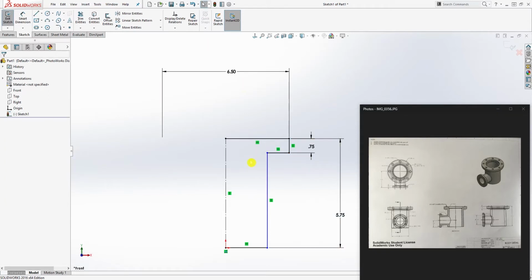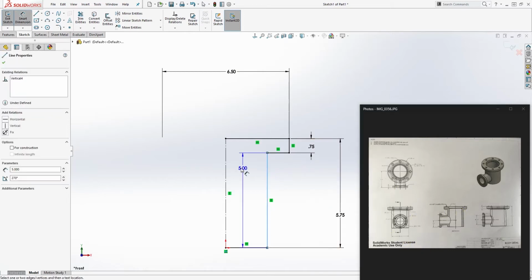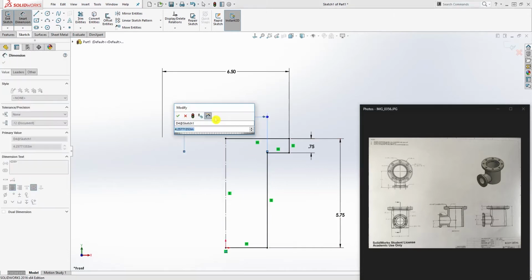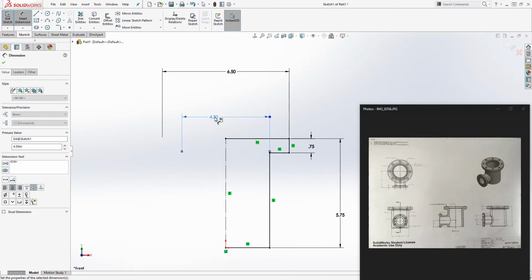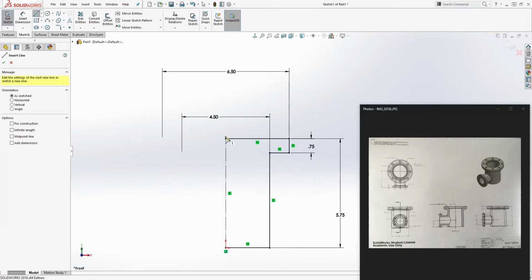And we need to find this dimension over here, and the dimension is right here, which is 4.5. I know those numbers are kind of small, so if you can't see, just follow what I'm doing. So that's 4.5. So we have a fully defined sketch.